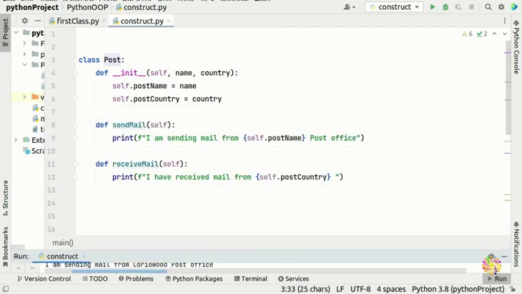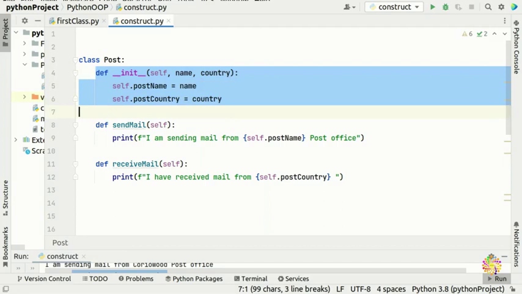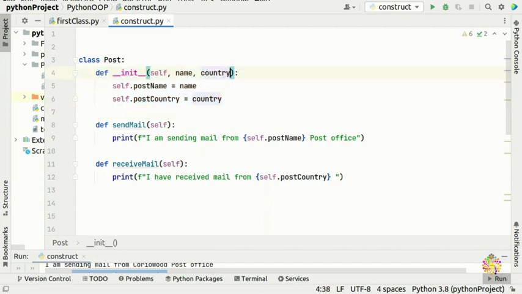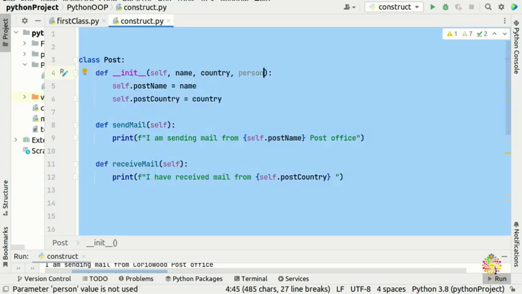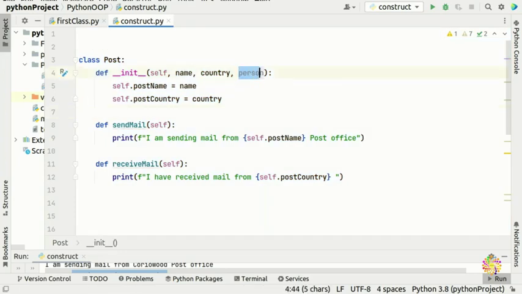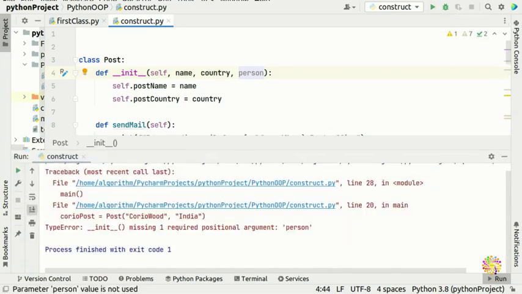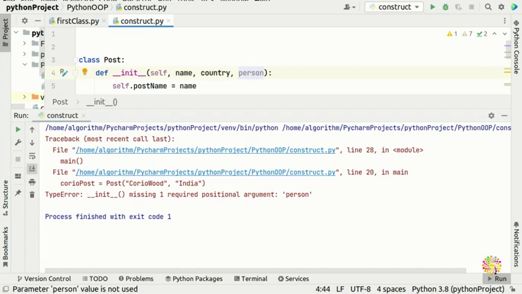Okay, so you can put as many parameters as you like inside your constructor, but keep in mind you must use them. For example, if you don't use a parameter, say you put something like person here, as soon as I put it, it turns gray while the other two are black, because I'm not using it. So I'll run it and I'm going to get all sorts of errors because you are not using it. You must use this one here.